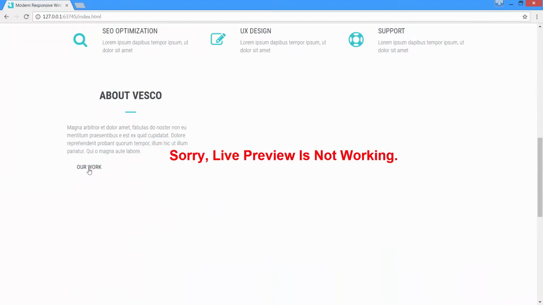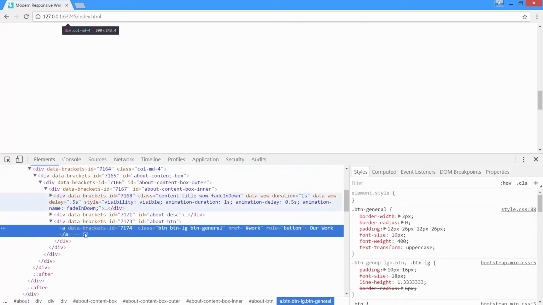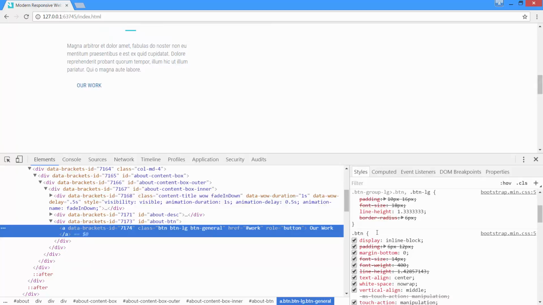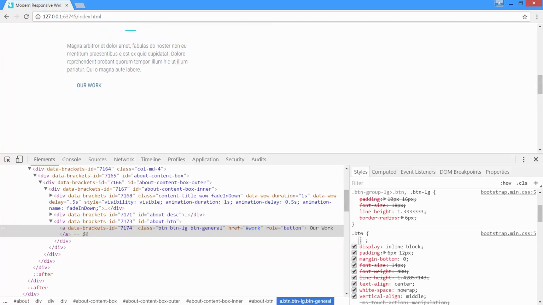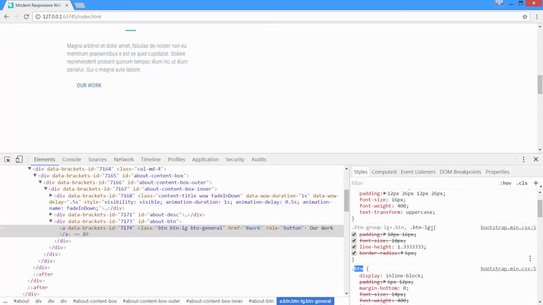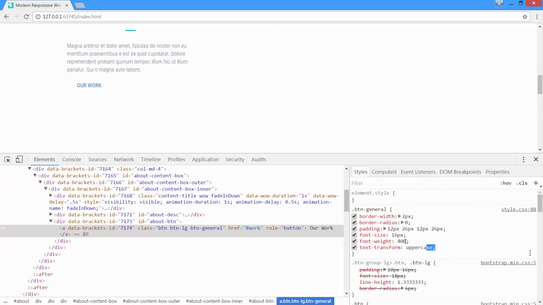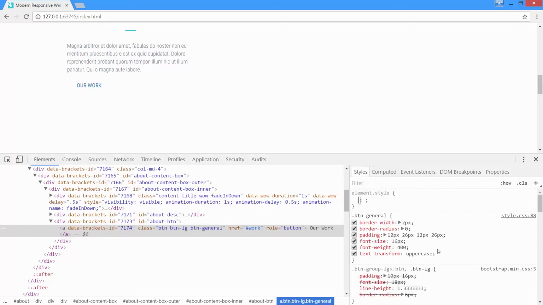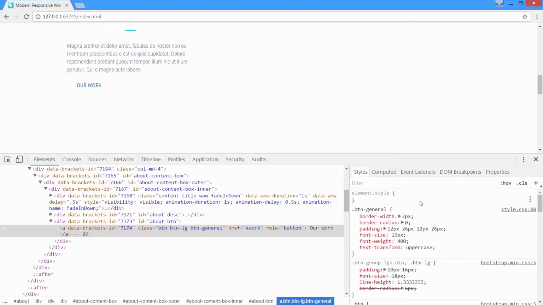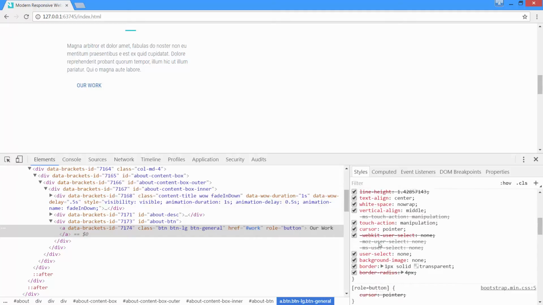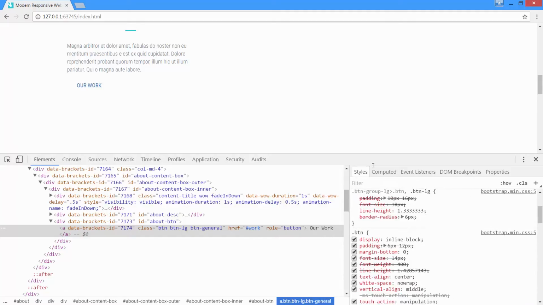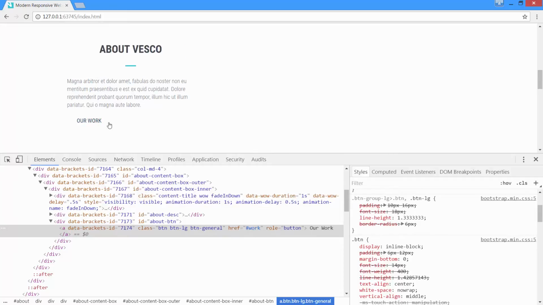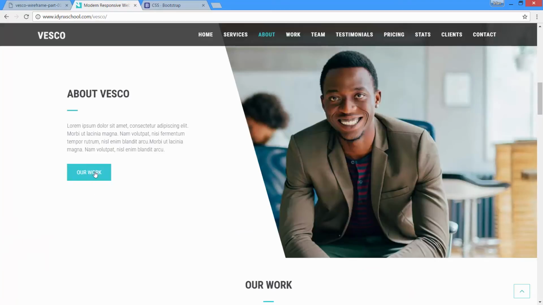I want to show you the code for this button in the Chrome Developer Tools. Okay, as you can see, there is some style applied by the btn class and the btn-lg class, which are Bootstrap classes. And this is the custom btn-general class which we created in the home section, and you can see that there is some basic styling for this button. As I said, in my coming videos I'll style this button to make it a blue button like this one.